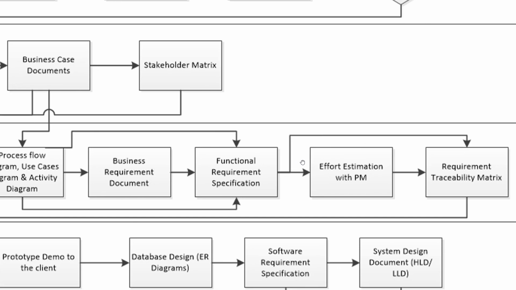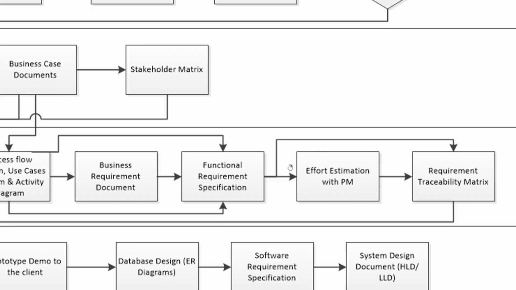So one of the most important aspects of the business analyst is to sit with the PM to do the effort estimation. Several companies do not have the BA sit with the effort estimation part. The PM does it, and it is shared with the BA. Okay, but some companies have the provision that a business analyst needs to sit with the PM.